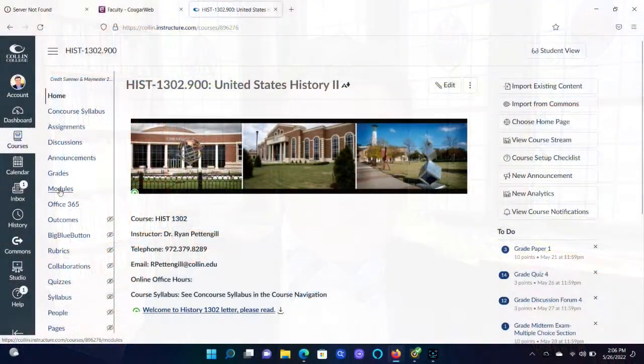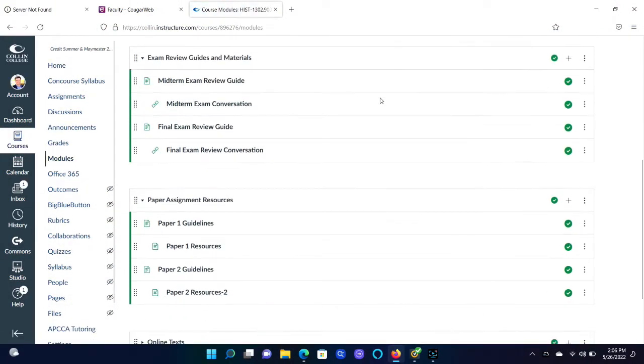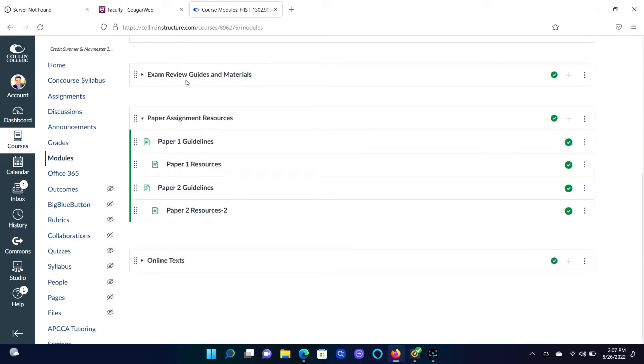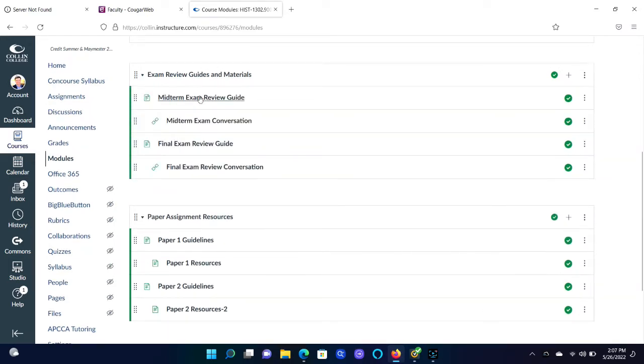So what I want you to do, if you haven't done so already, because basically what I'm going to be doing is going through the review guide with you. You can put me on pause if you need to, go into Canvas, click on the modules, and then scroll down to the exam module, and download or click on the midterm exam review guide. That's going to be your one-stop shop for preparation purposes. And again, put me on pause if you need to. I'm not going to go anywhere.